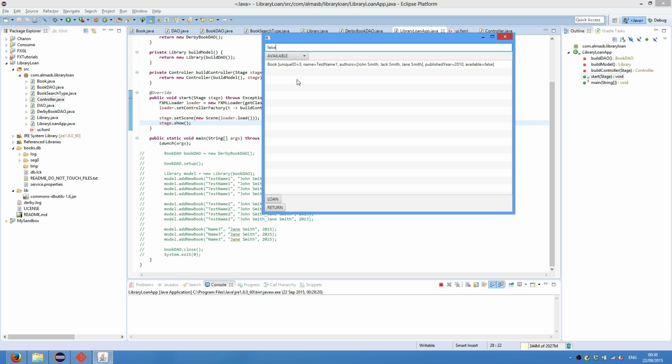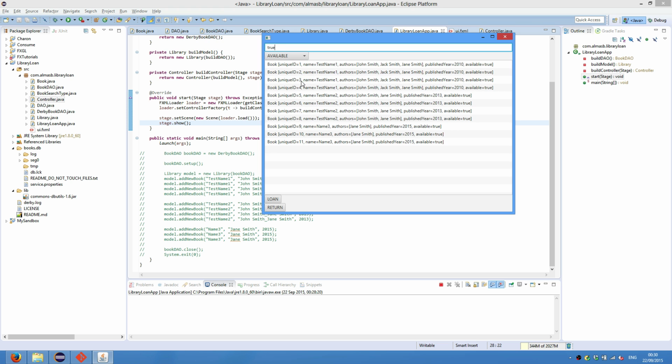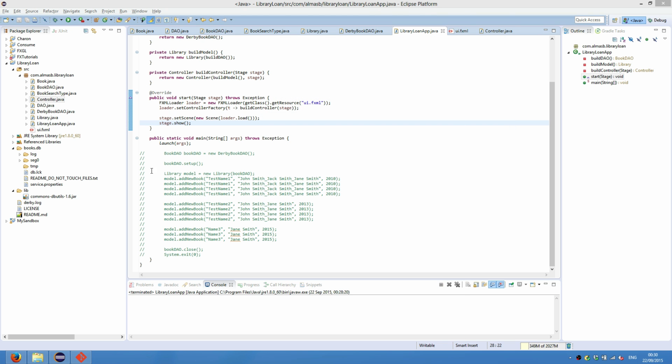Now let's try availability false, and we are returning that book. Do false again, and it returns nothing, which means that it is now returned. So it's true. Yes, unique ID 3 is now returned back to the library, which is true. And when we hit that, it should close the connection to the database.